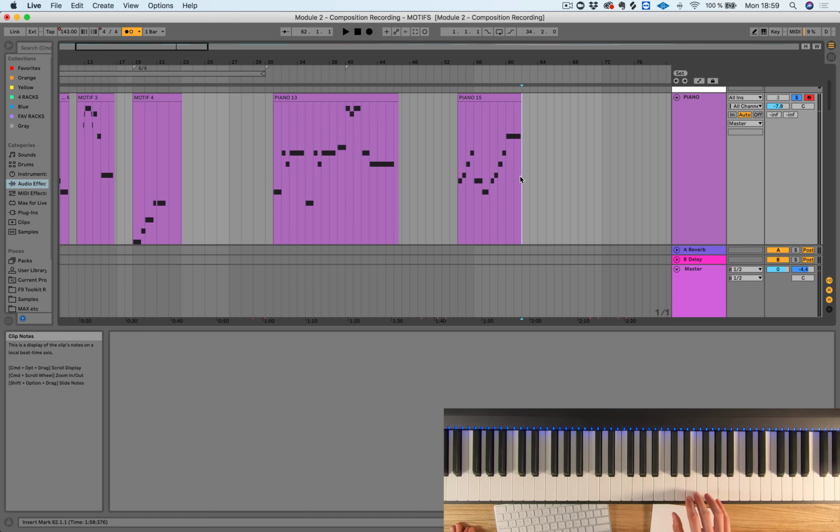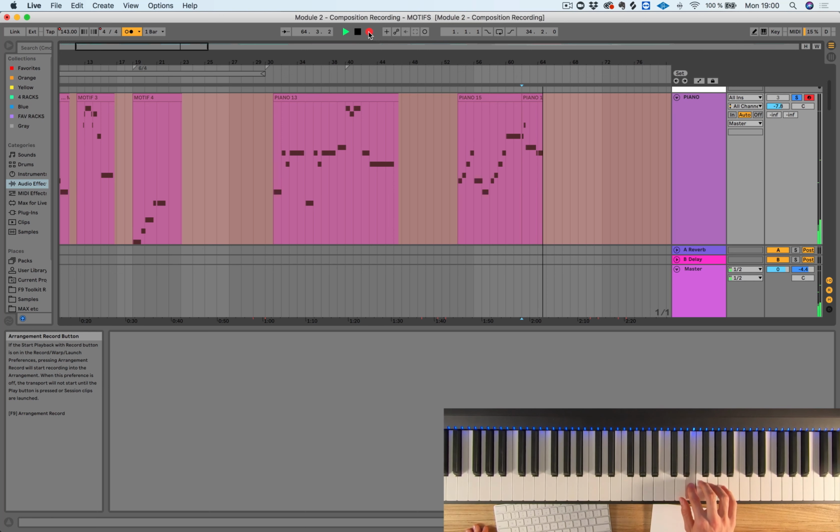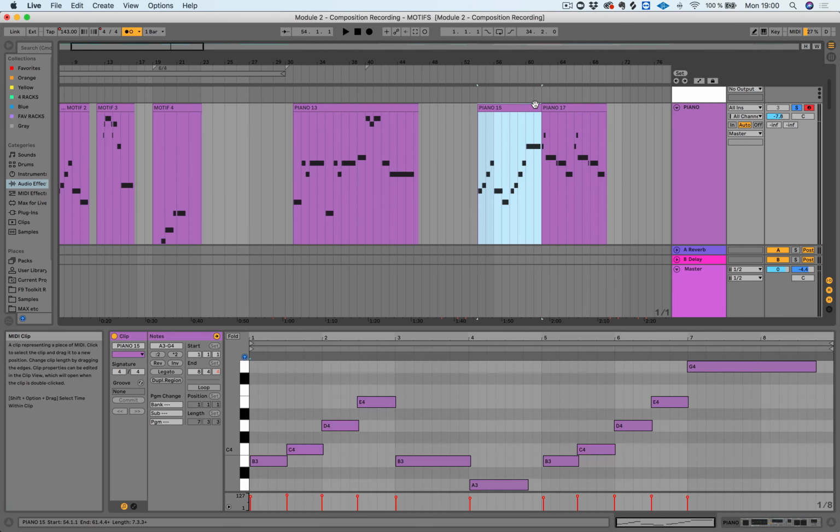It's going to be a motif that's a bit the opposite of the first one. The first one is going in an upwards motion. This one is going to be going downwards, as a little answer to this question, you can say. And then I'm going to repeat it twice. Let me record that. All right, let's look at the melody all together.